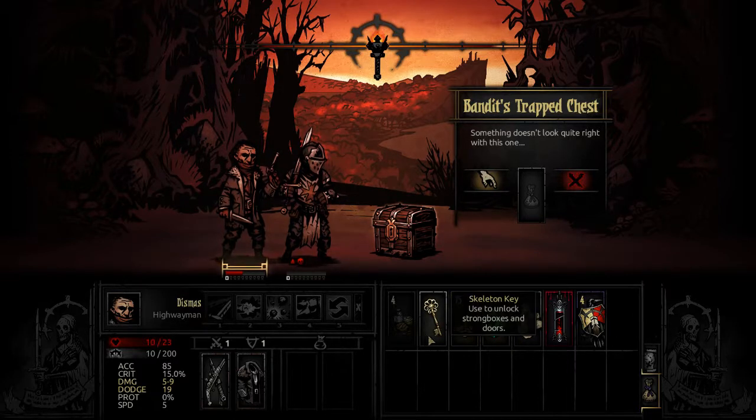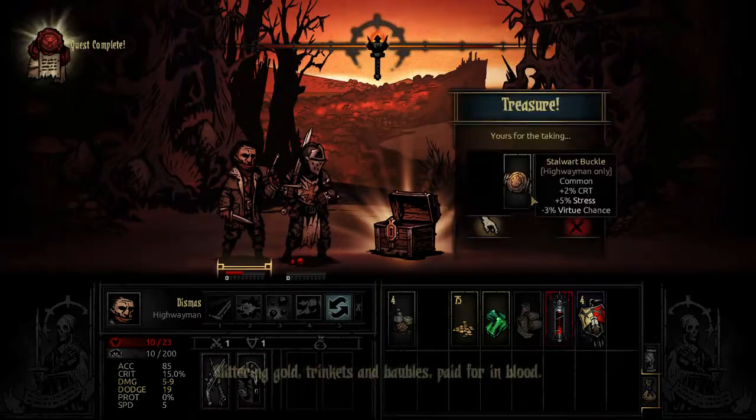Ordinarily, you'd never be able to open it. I don't know what the point of it is, but because we have the stronger start, we get a key, which allows us to safely open it.